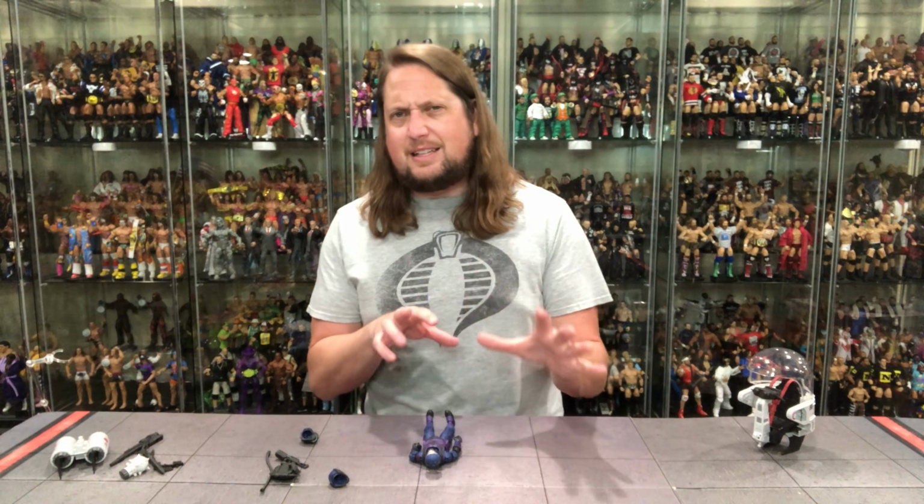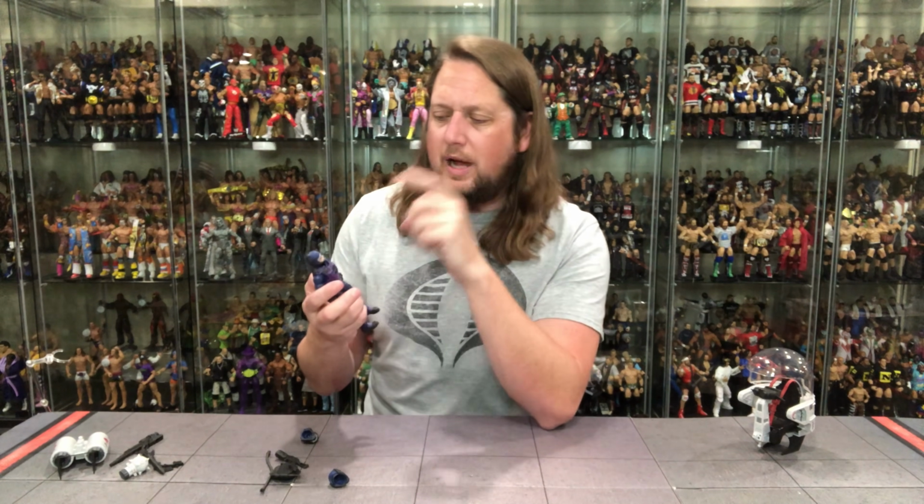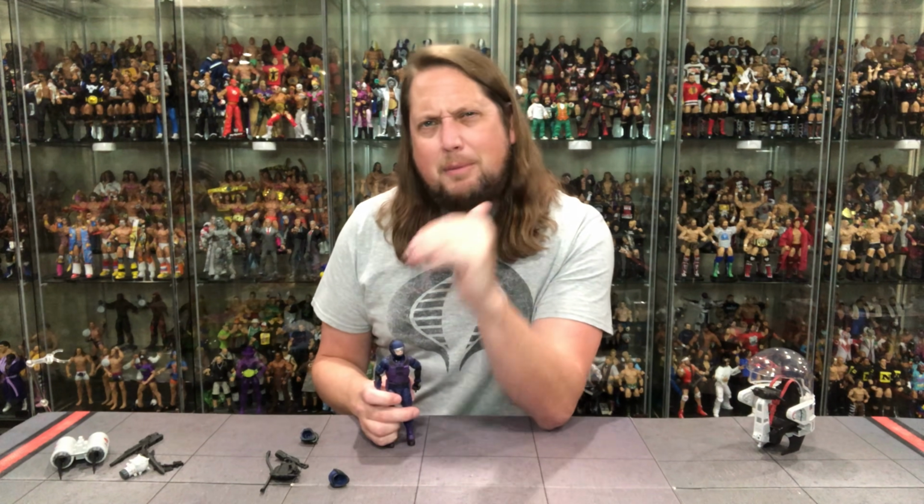But I always kind of felt like the Tele-Vipers were a little bit of a step above. They had a little bit more personality maybe. That was because maybe they weren't masked all the way. I don't know if you know what I'm saying here. But I always loved the Tele-Vipers. I love when they had the thing go across as well. You had a little bit more personality with the Tele-Vipers in the animated series, after all, than your Crimson Guards and your Cobra officers, at least to me.